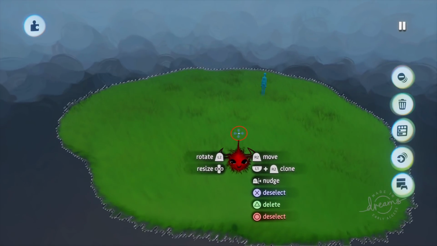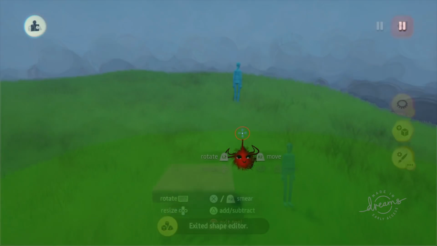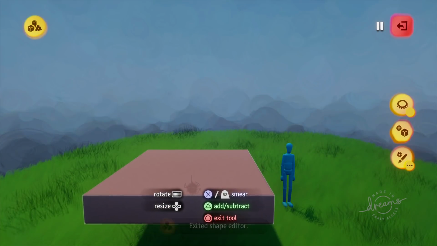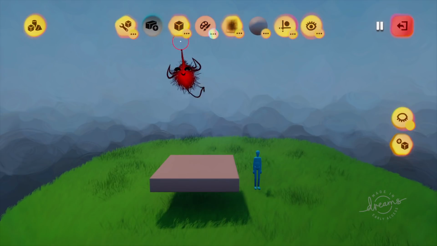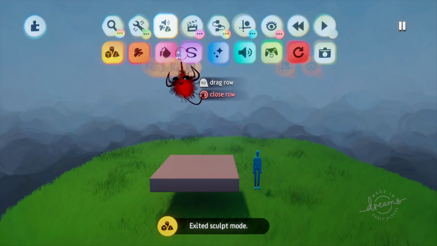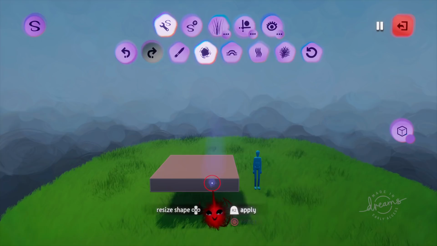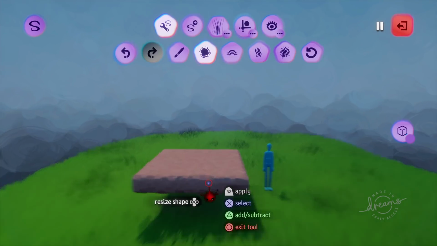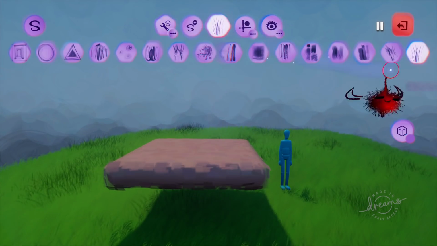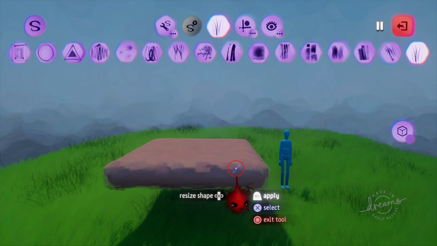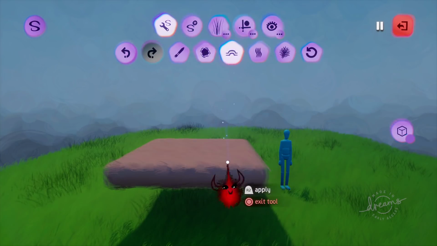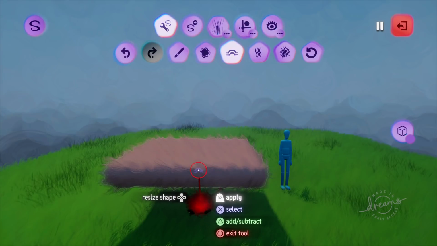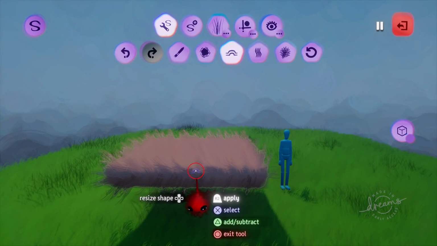I also recommend you put groups together so it's easier to clone it around. You can press double X on the controller to mark everything in your scene and group it together. But be careful that you don't put the puppet into the group. Now onto the last technique that I'm showing you on how to make grass. Yes, there actually is another one, and with this technique we use a 3D sculpture to make grass and put this 3D sculpture into the other one.